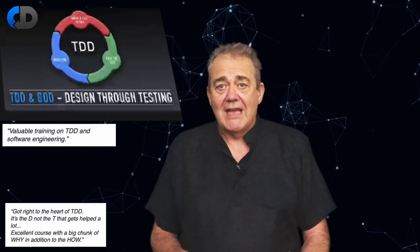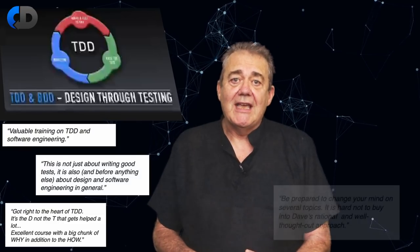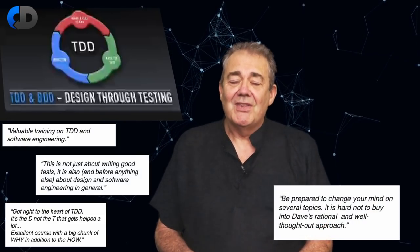I think that TDD is an important practice for great software development. It's a cornerstone of what I think of as a genuine engineering discipline for software — it helps us to build better software faster and amplifies our ability to do that. I hope that you find some of this advice helpful. And remember, if you would like to learn more detail on how to solve all of these problems and more, please do check out my training course. Thank you very much for watching.